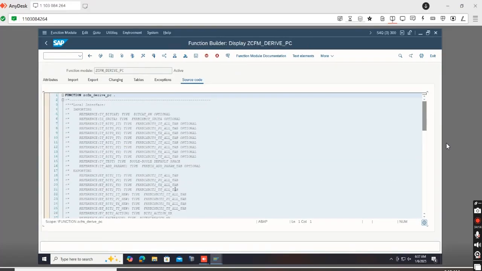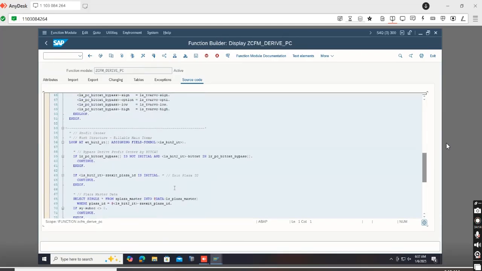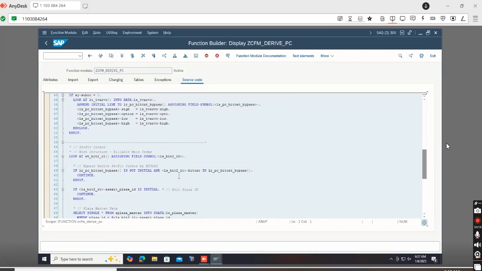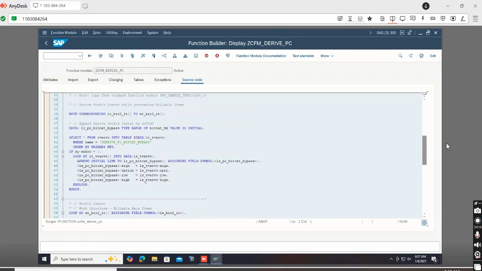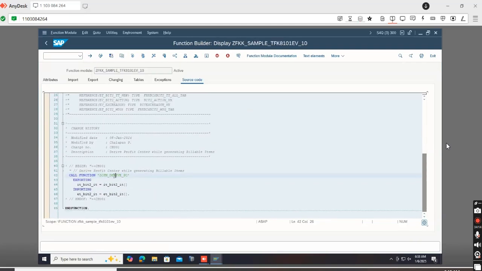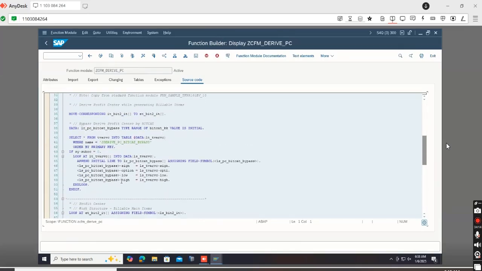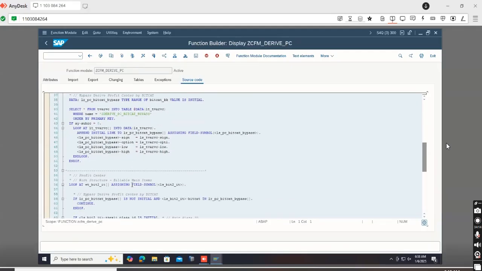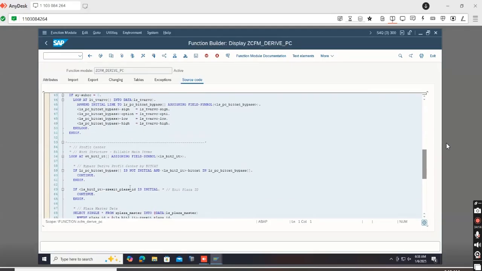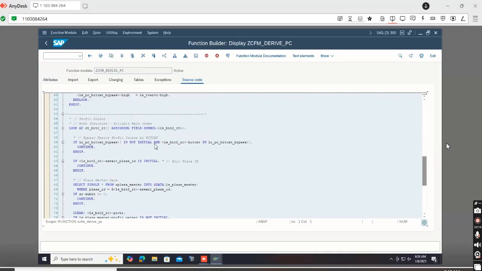Double click on it, and in that FM the code is written. Here the logic is written for plaza master data. We have a plaza ID, so fetch it from the bit.